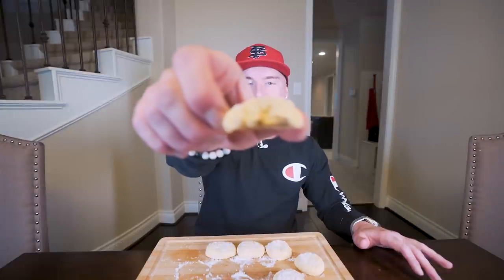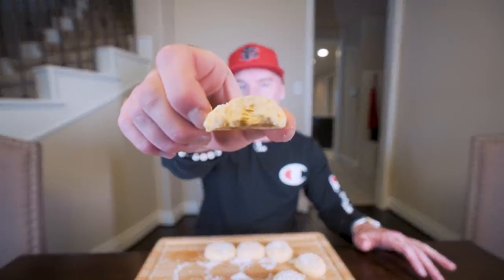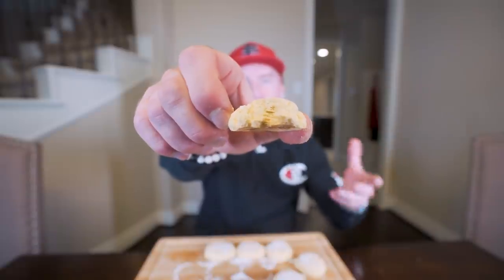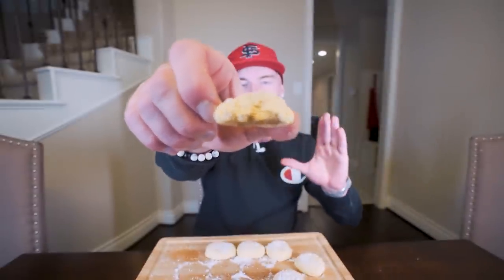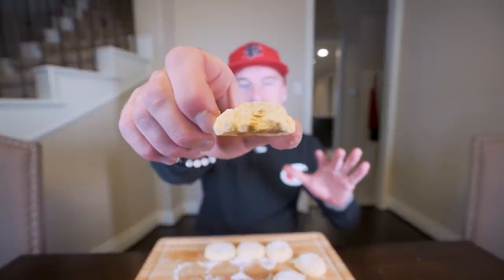And if you look right down the middle, you can see it's the perfect mixture of soft, so it's not super creamy in the middle, which you can cook it a little less if you want that creaminess. It's gonna be good either way, but if you want that cookie consistency, right around 8-9 minutes is the sweet spot.